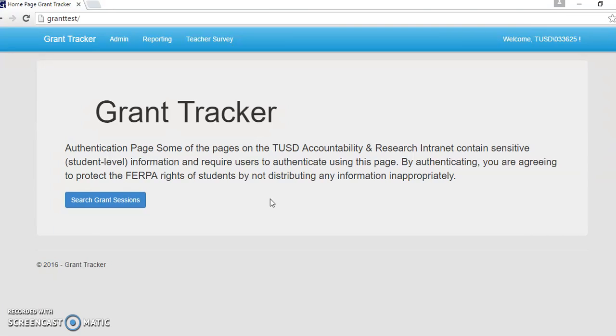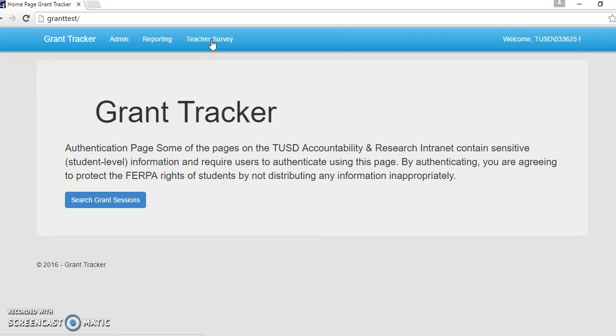to enter the system. From here, we have the ability to enter 3 different domains of the grant tracker. We have this admin section, which is where we will go in a moment to learn how to add teachers or people of record to our system and eventually take attendance with those people. This reporting section, which we will look at in another video, that talks a lot about the different ways we look at that attendance data for our grant. And this teacher survey, which is something we will be adding to later in the semester.